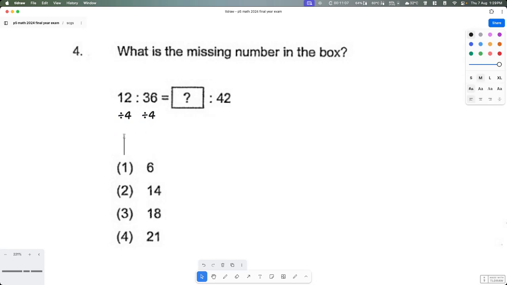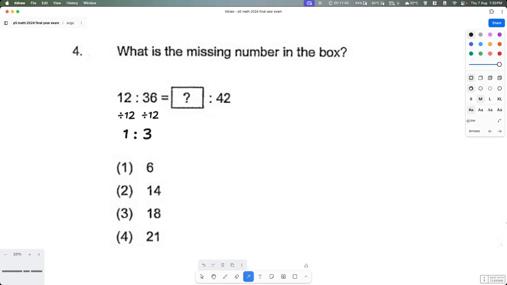So this will become 12 divided by 4 is 3, and then 36 divided by 4 is 9. Okay, so we have this over here, which is also the same as, so I'm going to put equal to this over 42. Okay, so we can still divide this as well, 3 and 9. Let's divide it by 12. Yeah, we can still simplify it. So this is 1 is to 3. Okay, so we simplify.